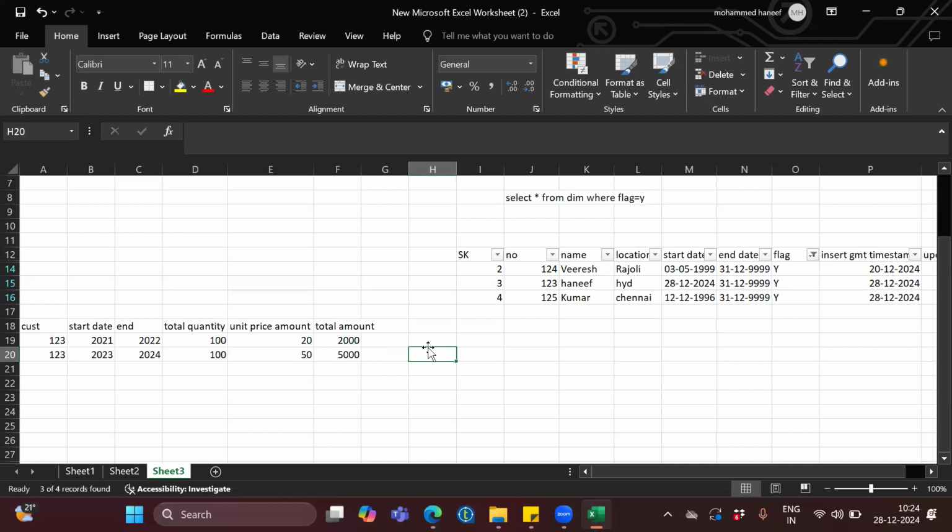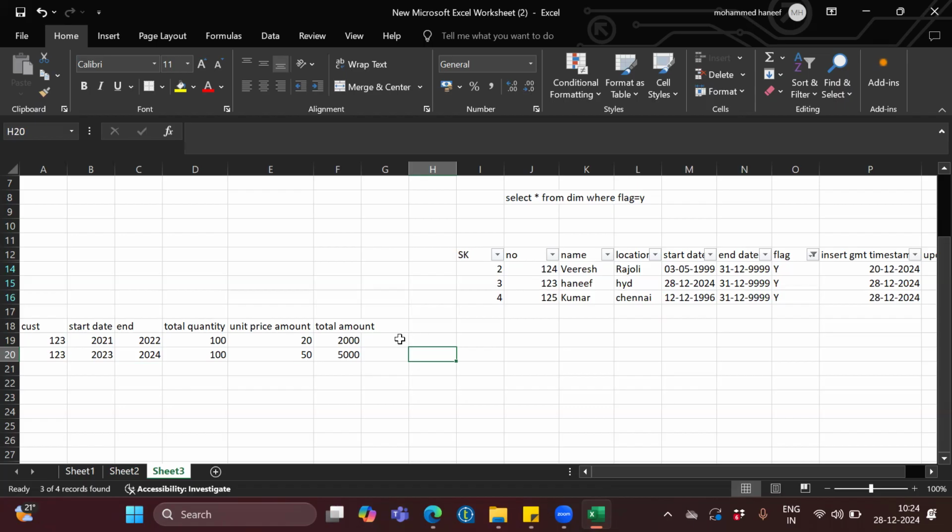Generally, for the same customer in the past, we can identify in which period he purchased at unit price 20 and unit price 50 by using the start date and end flag, using the history as well.